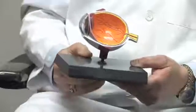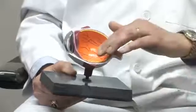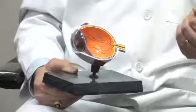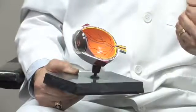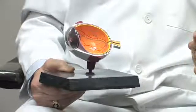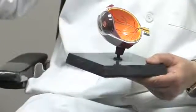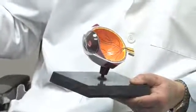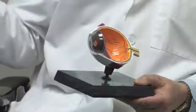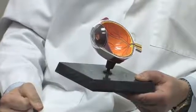In glaucoma, pressure builds up in the eye. The wall of the eye is unaffected, but the optic nerve is neural tissue and gets pressed on. There are different fiber bundles which can be compressed, disrupting their circulation. In the beginning, you need more light to see things — that's tested by visual field. Then you can have areas in your vision that just become blind, and if it's severe enough and enough time goes by, you can actually become stone blind.